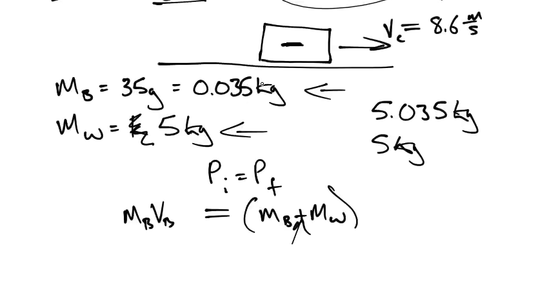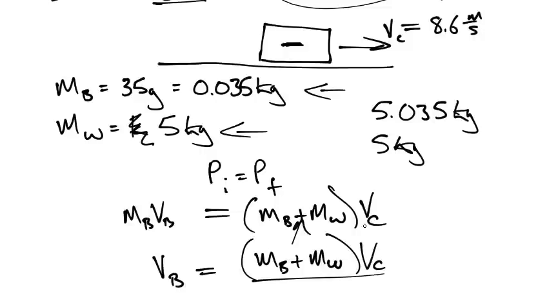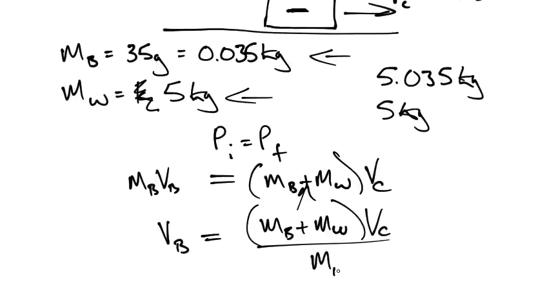I mean, you do a different problem where you have a couple situation, and if their masses were not so drastically different, you wouldn't get the right answer. Okay, let's continue. Now that's going to be multiplied by the velocity of the couple. So understand that this combination mass is your final mass multiplied by your final velocity. What we want to find is the velocity of the bullet originally. Therefore, we have to do a little bit of algebra and divide this by the mass of the bullet.